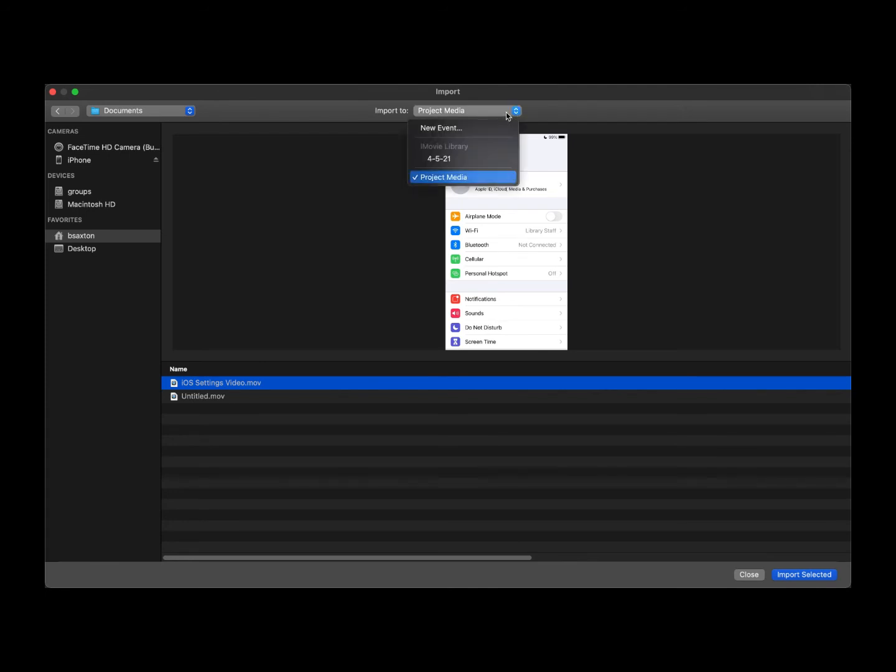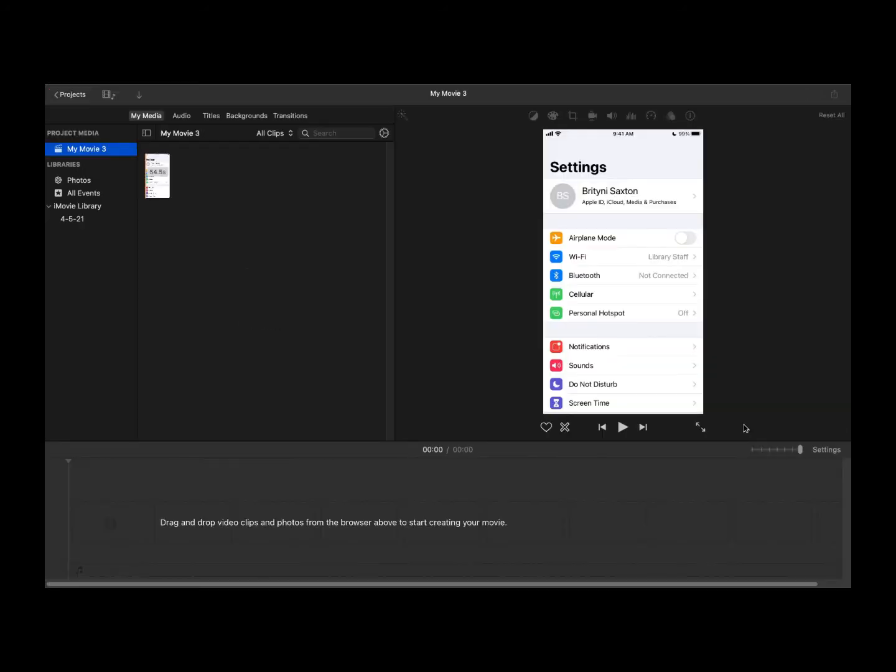I want to put it in here. I'm not going to make a new event, so a new event will just be a specific video that may have its own set of media. I'm just going to go right into project media and then click import selected.